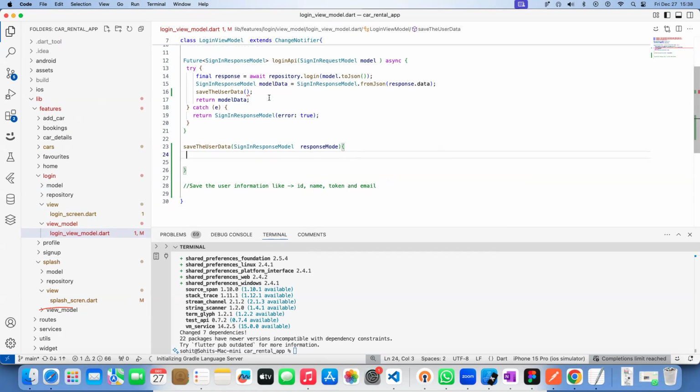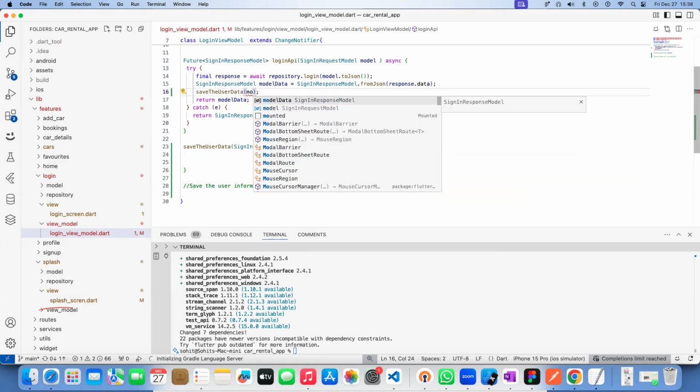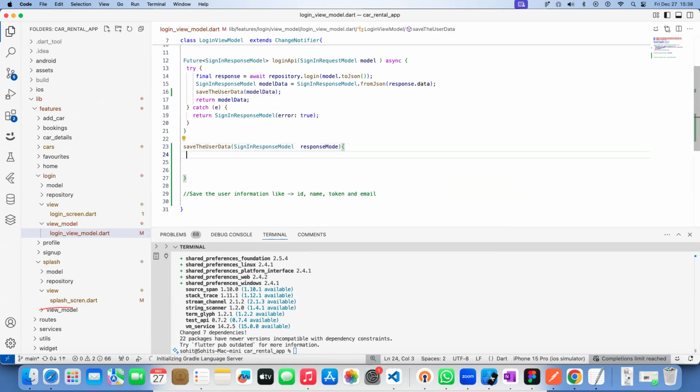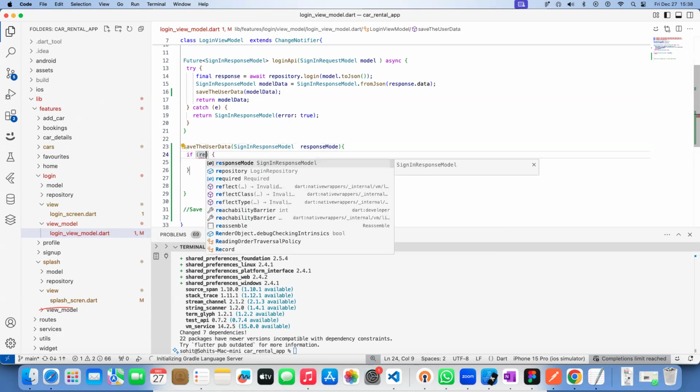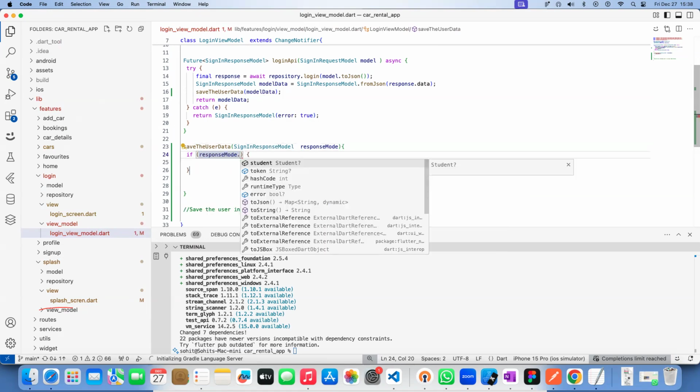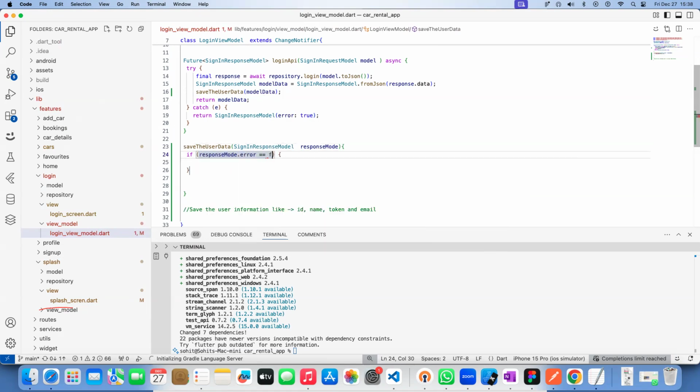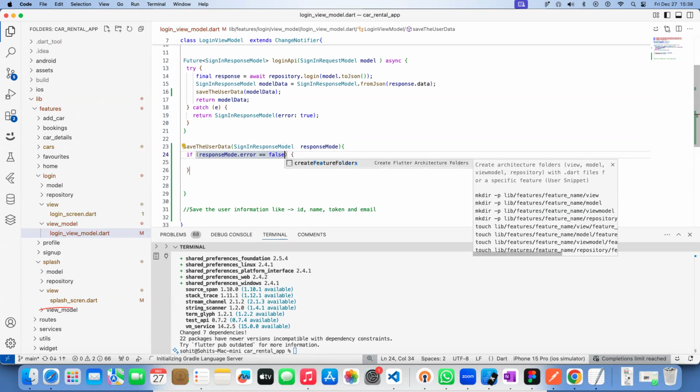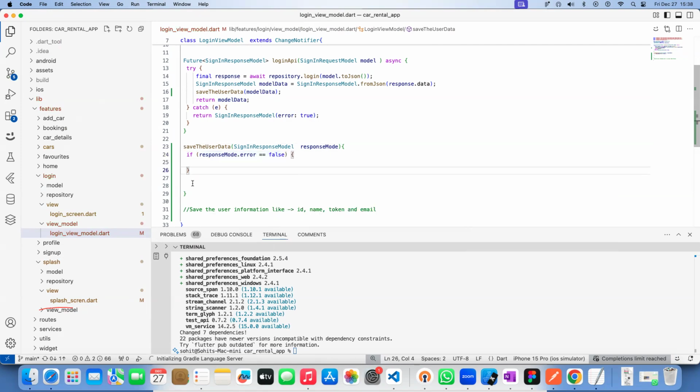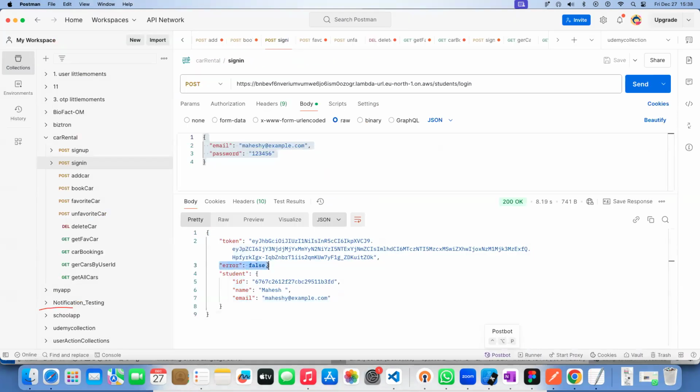How do you save the information? After successful login, if response model dot error equals false, then only I'll save the information. Otherwise it's not required, right? Error is false means we retrieved all the user information.